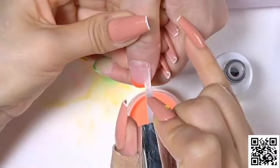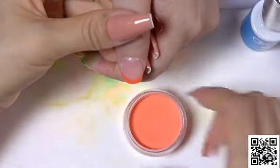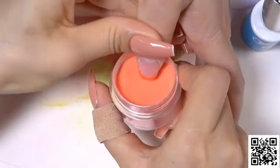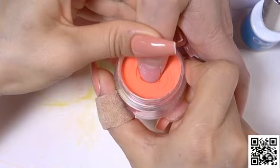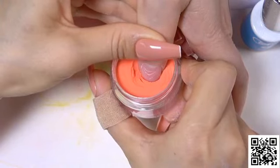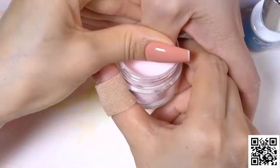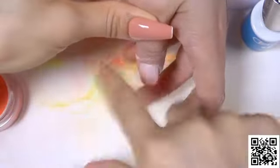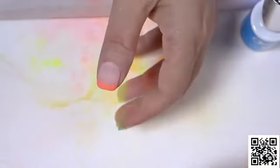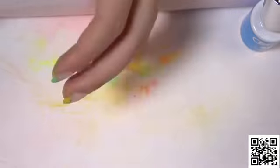So every time when you're doing this nail or your other nails or the natural nail, you need to apply the base in a very thin layer first and dip into the powder, stay for a second. You need to remember to tap off any excess and then dip into another color. Because the neon color is kind of special, every time after using, you need to keep it tightly closed.